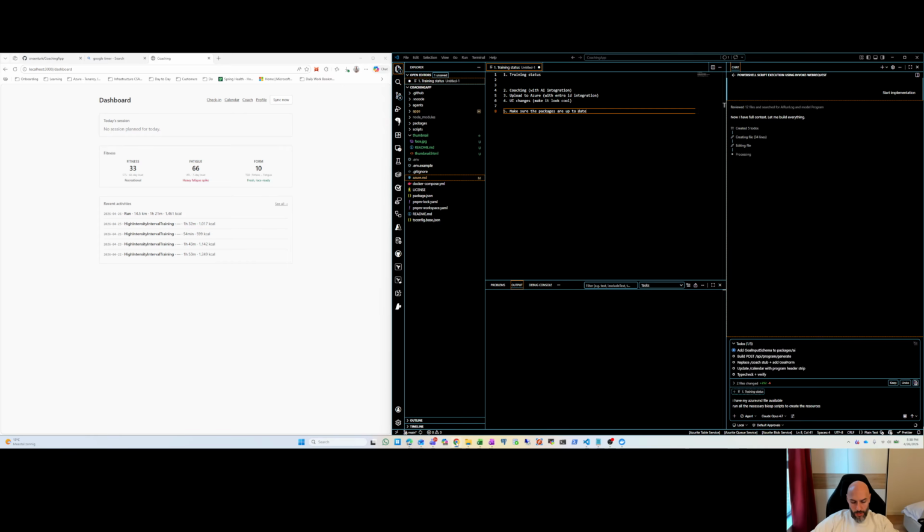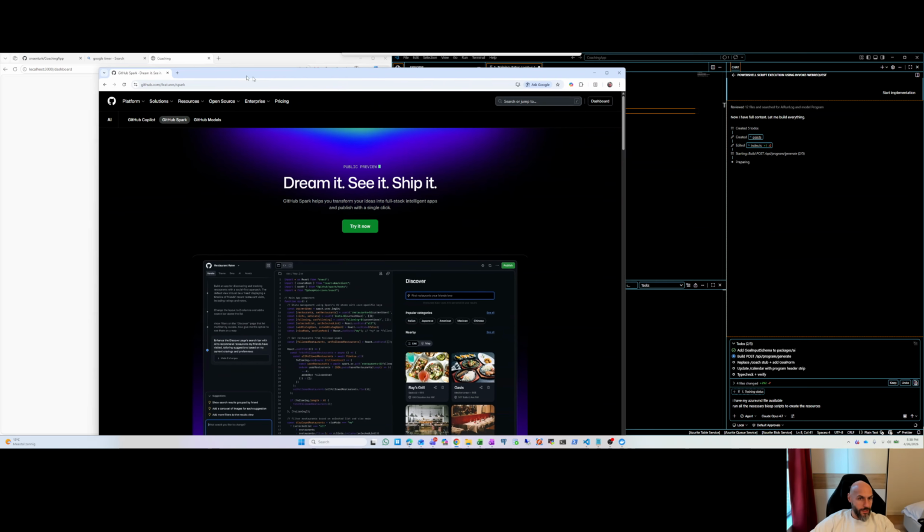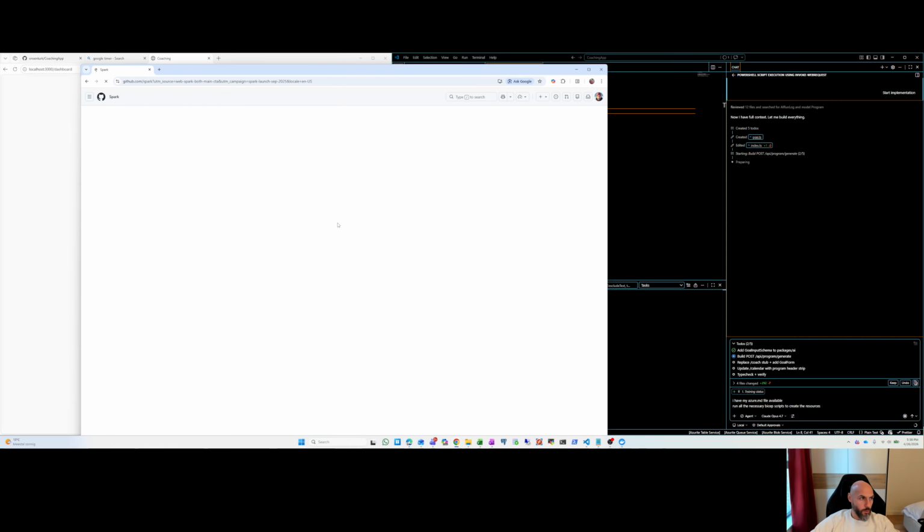And what happens is, when you use GitHub Spark, it creates everything that's ready to deploy.